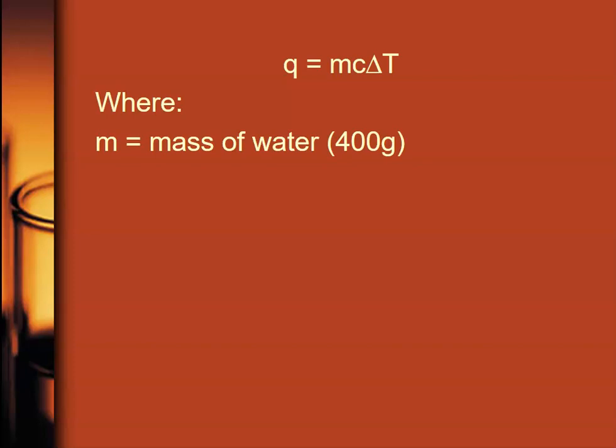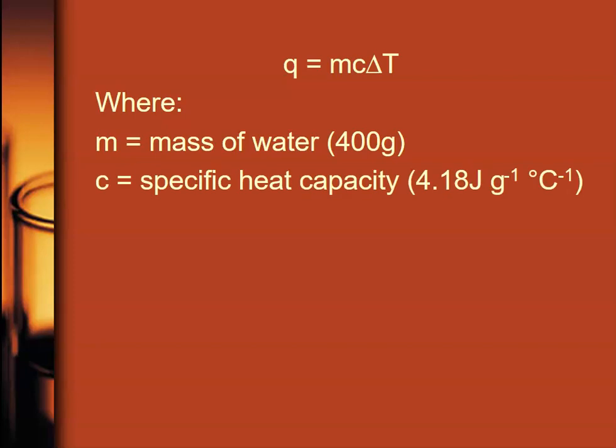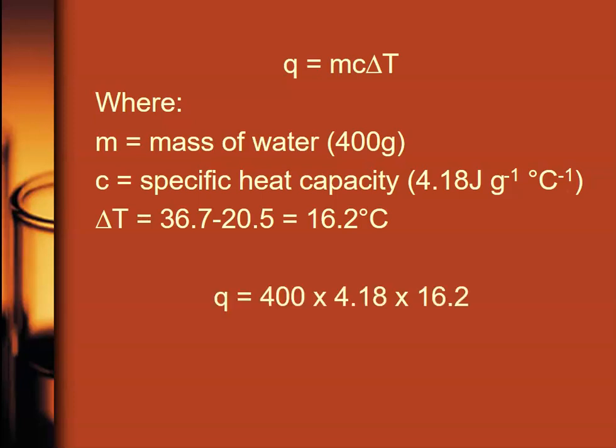Okay, so to start with, we're going to take this equation, Q equals mc delta T, where Q is the amount of energy that has in effect been gained by the water. To find that out, we need to know the mass of the water, which we're given in the question, 400 grams. The specific heat capacity of water, we're given that in the question. And the change in temperature. We're given the final and the initial temperature, so we just need to do a simple piece of math to work that out. We can then take our equation, substitute our numbers into it, and that gives us an answer.